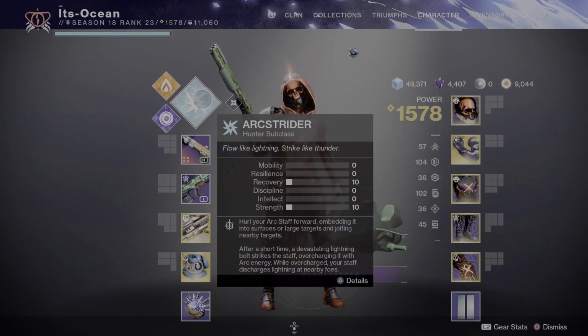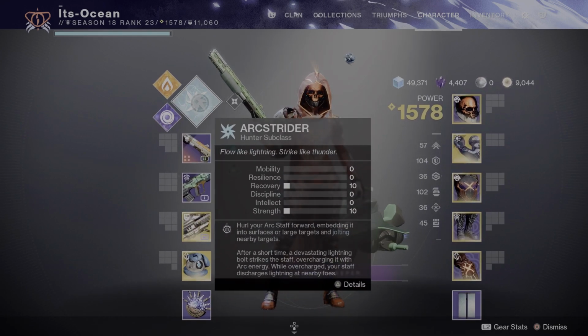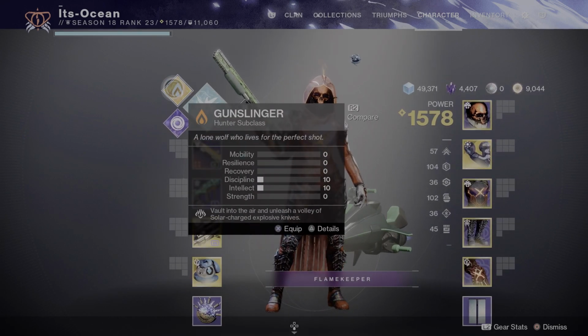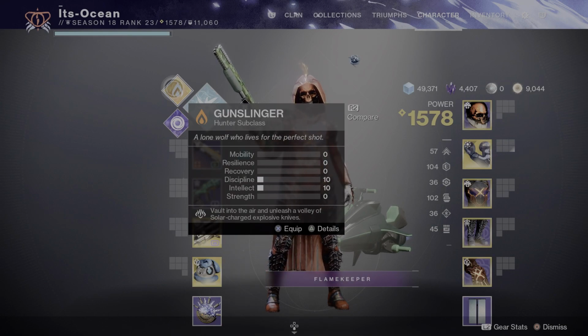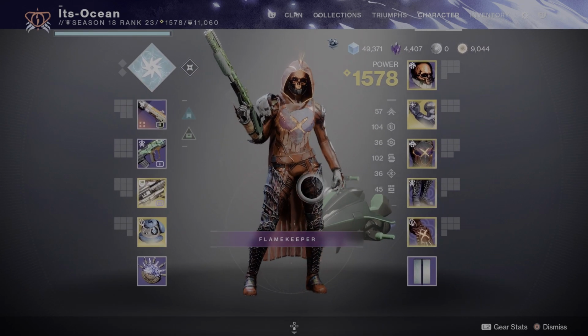because I am using my Arc class, because it's Arc 3.0, and I do not want to switch to Solar just yet, or Void. I want to keep playing on Arc. I do suggest, if you guys are trying to do this quicker, maybe hop on a Solar class, but I'm just going to play with my Arc Strider subclass and use Gathering Storm, because I am having fun doing it.